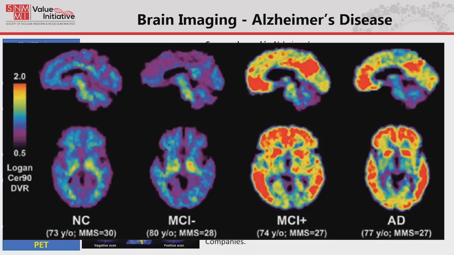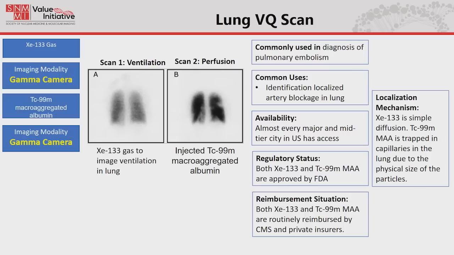These two middle patients have the same symptoms. One of them doesn't have Alzheimer's disease. The other one does. And you can see the mild cognitive impairment amyloid burden is pretty much the same as full-fledged Alzheimer's disease. That's the AD on the far right. So differentiating it is actually pretty important, but CMS and the Medicare people don't seem to think it's that important yet.